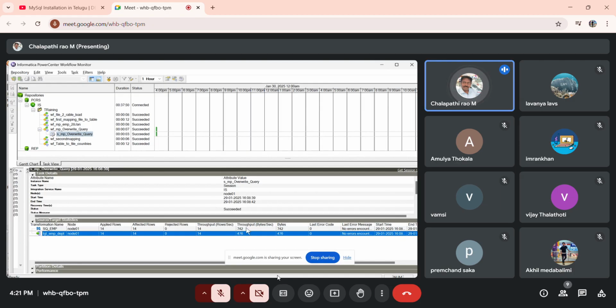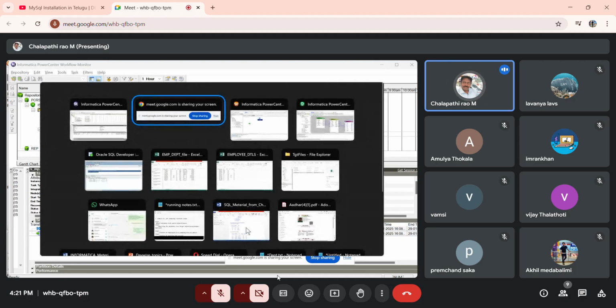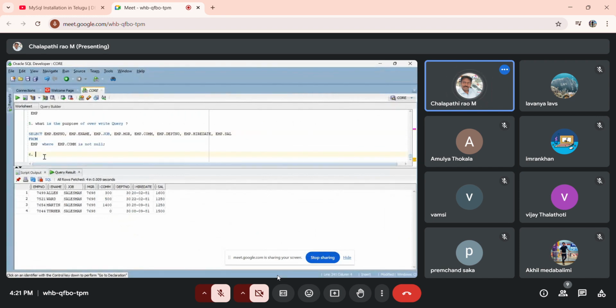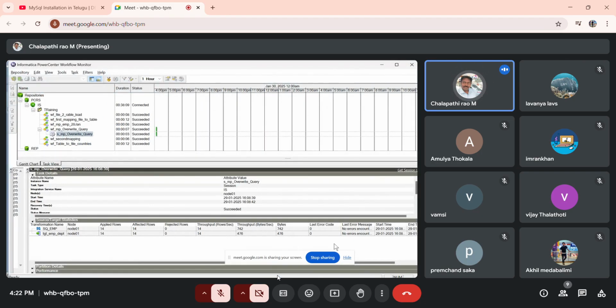So throughput is the terminology, but for interviews, keep the accuracy in mind. What is throughput? Performance, whether it is low or high, we can also see based on the throughput size.